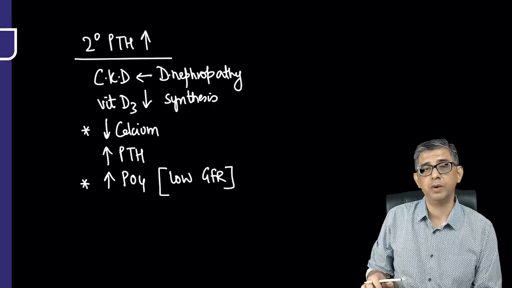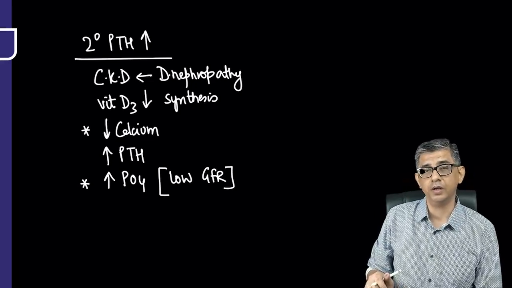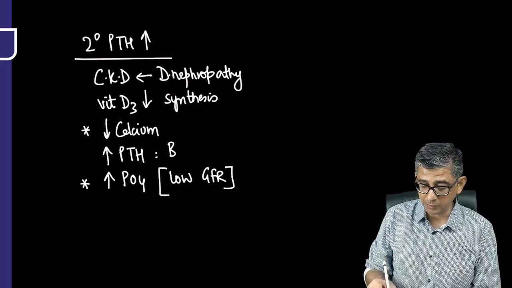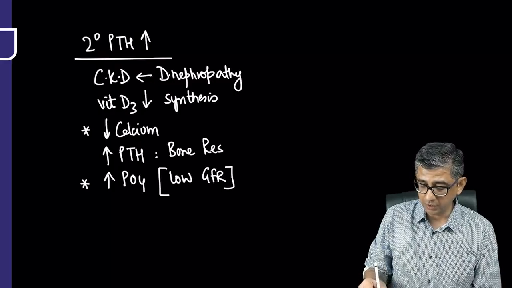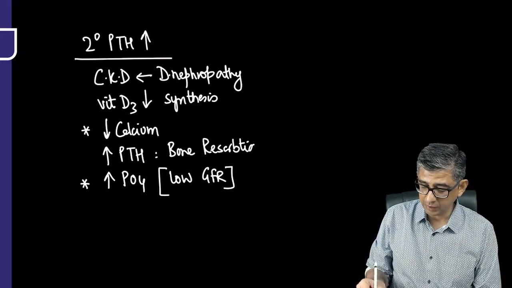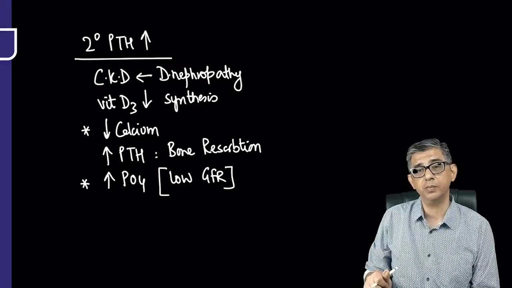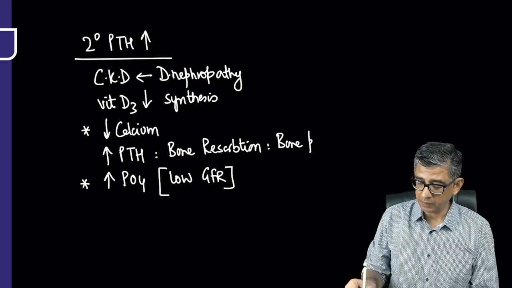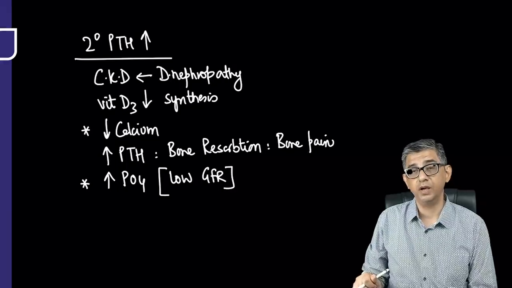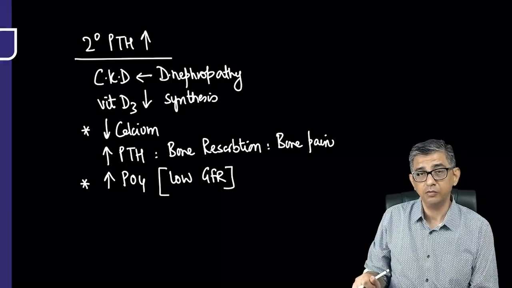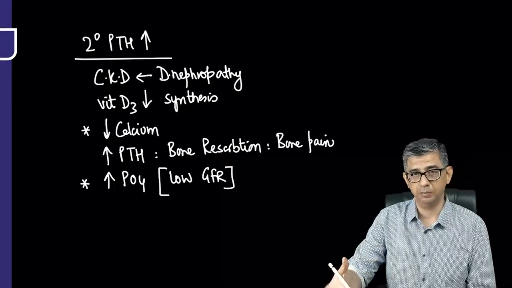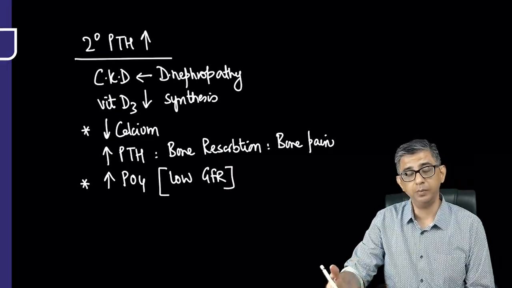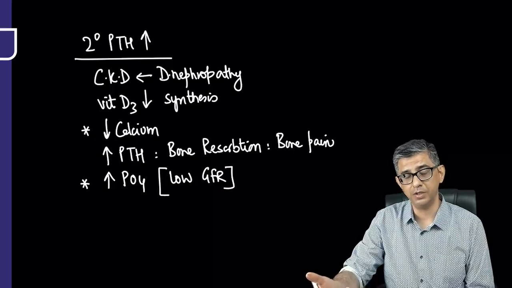So the values I wanted you to remember: calcium is going to be low. It's going to trigger release of PTH. And the bad news is this PTH will then cause bone resorption. And therefore it can cause weakening of the bones like ribs, clavicle, vertebra, and therefore pathological fractures can develop in these patients. So as such, in patients of CKD, you could be having development of bone pain, and even a pathological fracture. Why? Because kidney was affected, that resulted in lower synthesis of vitamin D3, low calcium, and an elevated PTH contributes to bone damage in the patient.